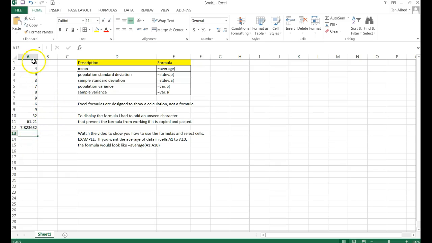So this will allow you to use as large a data set as you want. If there were 30 items, you could just copy and paste them in here and come below the list. That's why I don't have it set up for a certain number. The formulas in Excel are very flexible. They're just a template, so you can use as many of them as you want. All right. If you have questions about it, let me know.